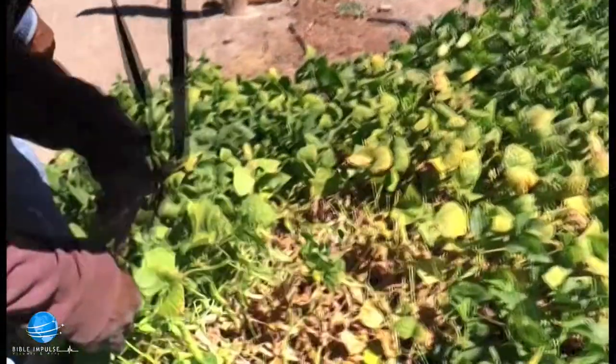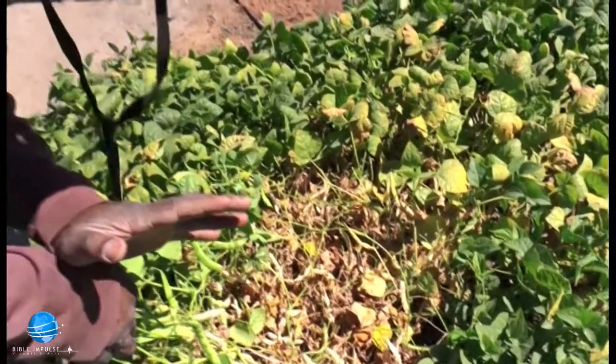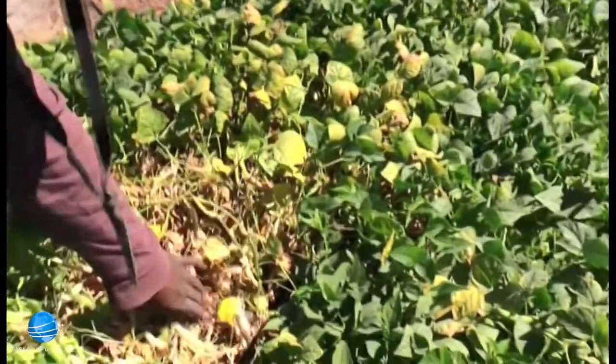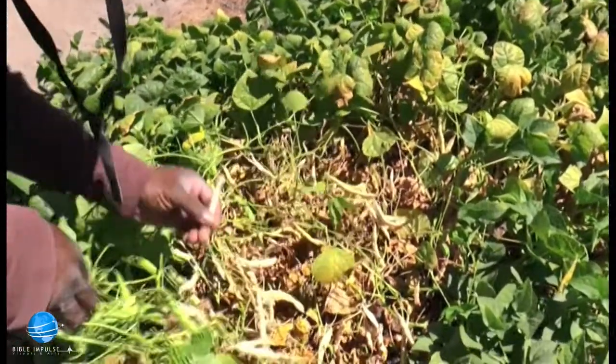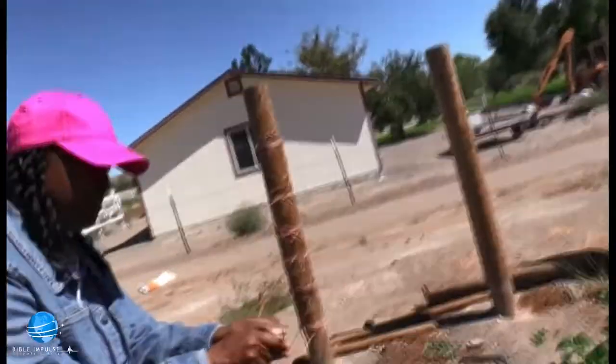Now I told you that when the plant is finished and it's matured the beans, like a light switch goes off and it wants to shut down. So for instance, you look here where it is set and it's finished these beans. These are dry holes. Open that in your hand.